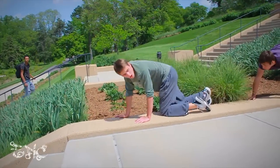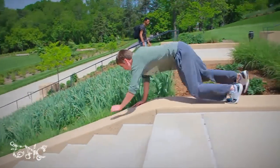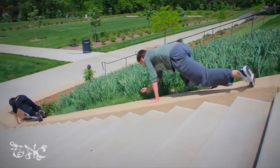Come on, Ben. Keep going. Don't stop. You got it. You guys should feel your chest expand as far as it can every time you breathe.